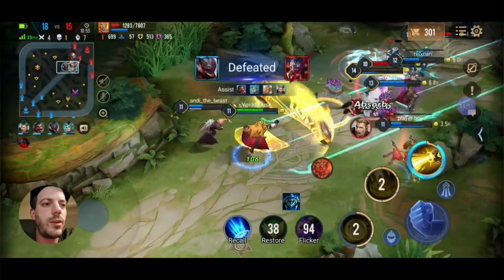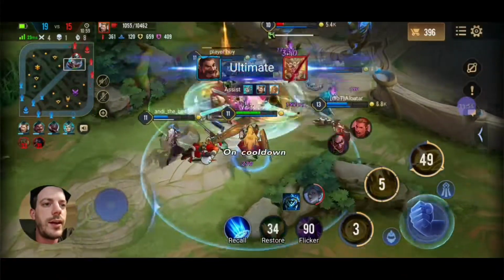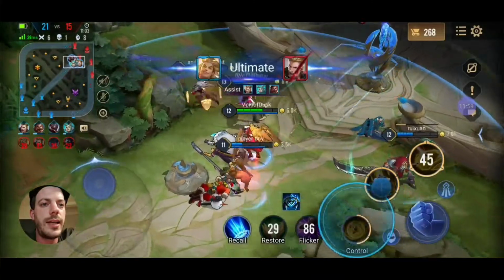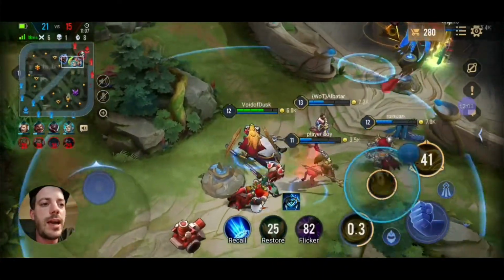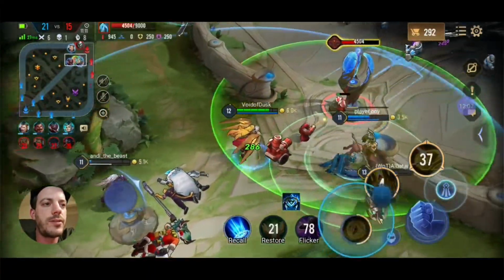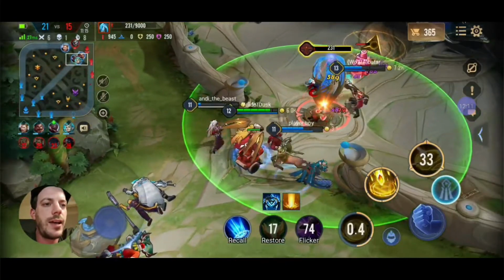Another ability going in for us, using my ult here, and now the killing spree is on. 2 kills in a short row. Ultimate is fired here, and we have a wave. That's super important. We have the wave. There's just Joker being alive. I mean, we are barely alive.